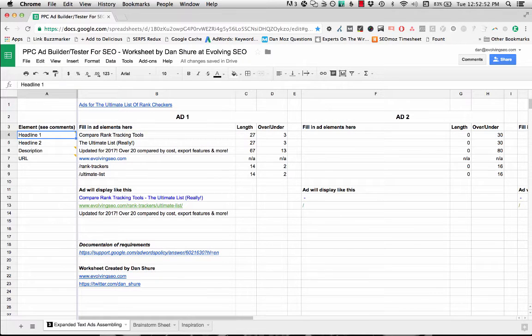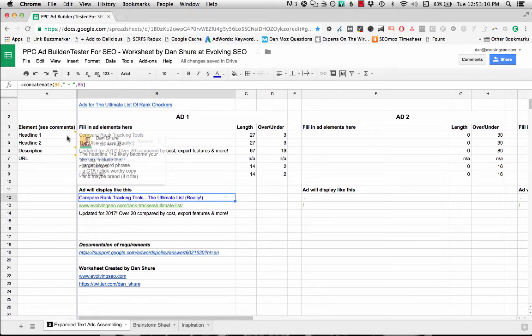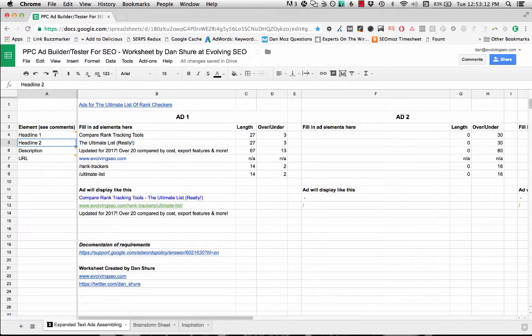As you notice here, the headline 1 and 2, even though they're given as 2 separate things, what ends up happening is the 30-character headline 1 and the 30-character headline 2 both end up on the same line down below, and Google will automatically put a hyphen in between them. So what you end up getting here is actually a 60-character title. And this moves very nicely to organic. So when you're developing your headline 1 and 2, this can more or less be your title tag when you move these ads to the organic title and description.